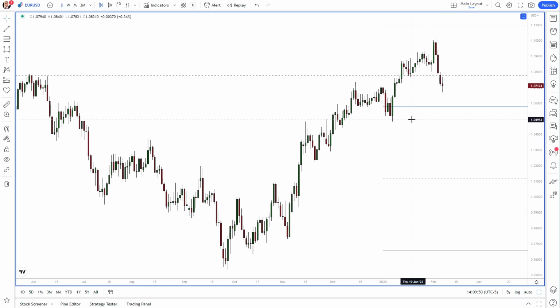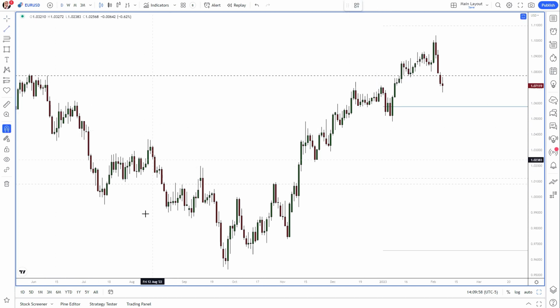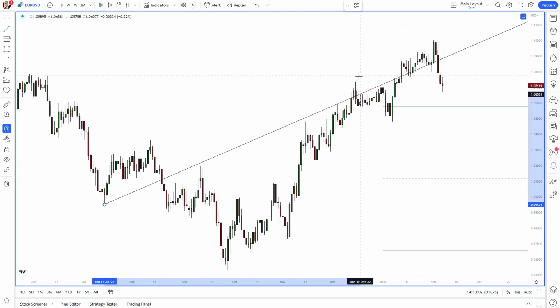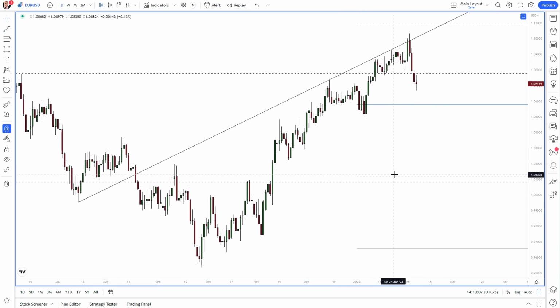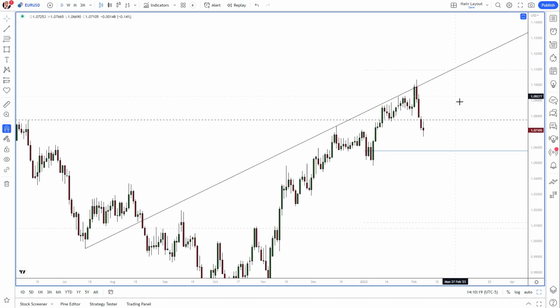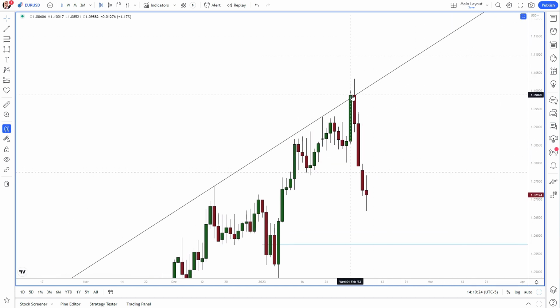So I'll start off with this trend line that I was looking at last week, and if I just take my tool here for support and resistance, I started off here at this bottom, and I had this trend line drawn out. So basically, we found some resistance here, and then we pushed way above this. Okay, 1.0911, and we kind of closed, if I zoom in a little bit, kind of closed above this.